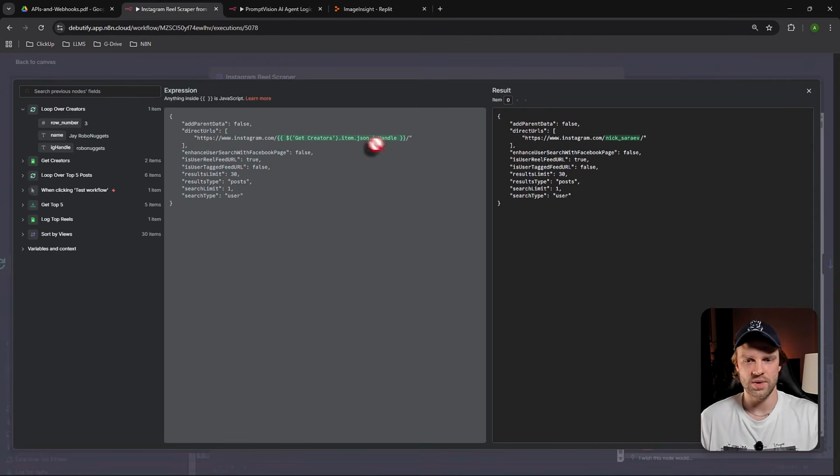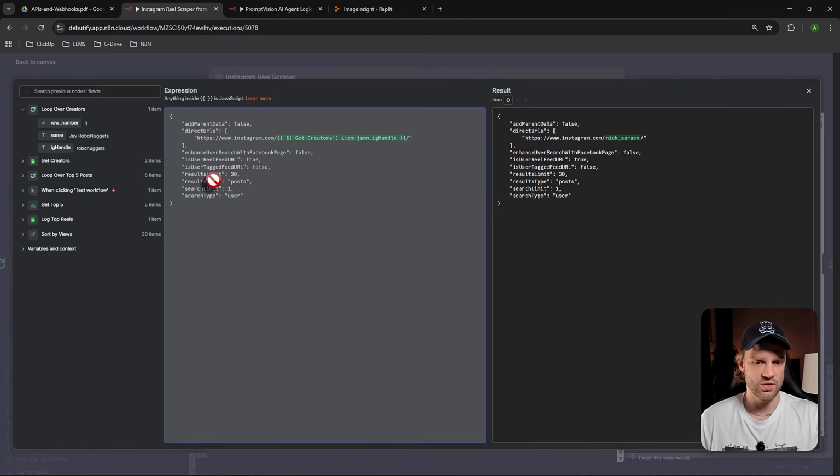And then we're using an expression, or basically we are feeding to this API the Instagram handles of those creators, okay? And this is coming from the spreadsheet. And this is really the important part, okay? So this is what we are sending to the API. We want to make sure that the user is using the real feed URL. That is true. It's one of the API options for this API, okay?